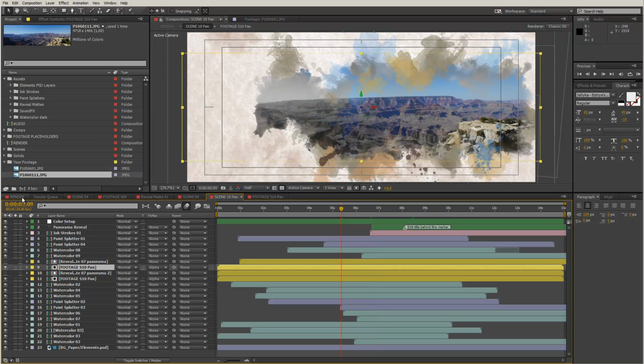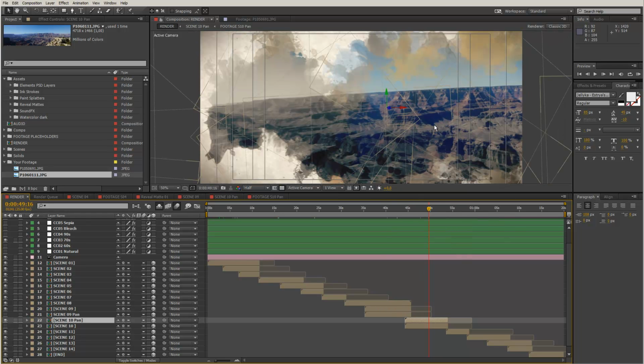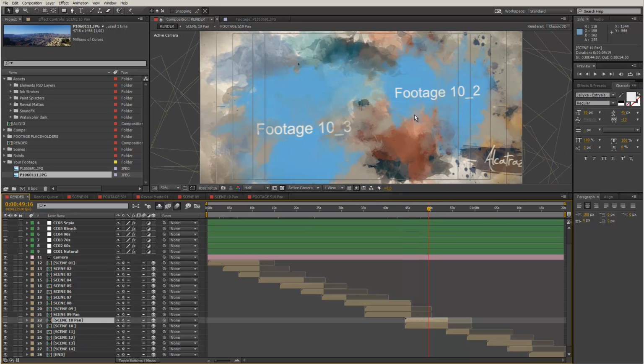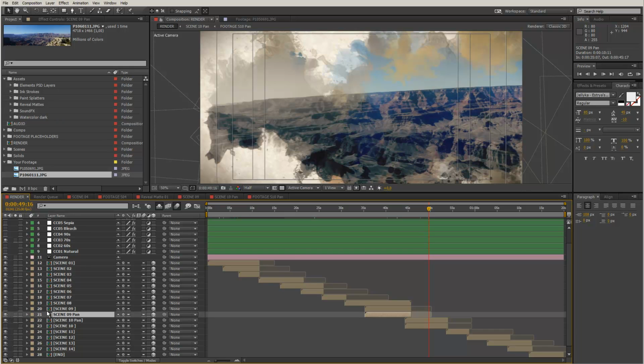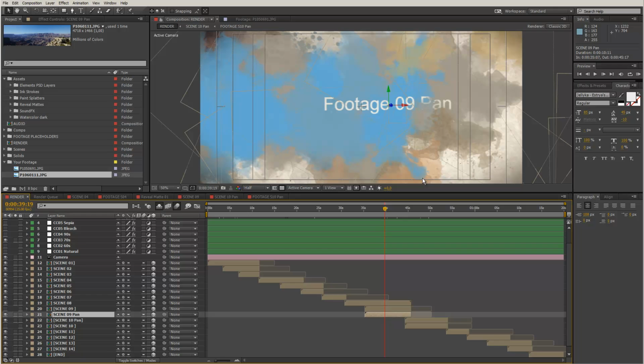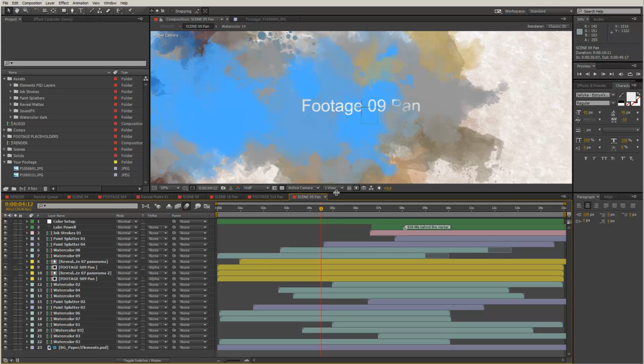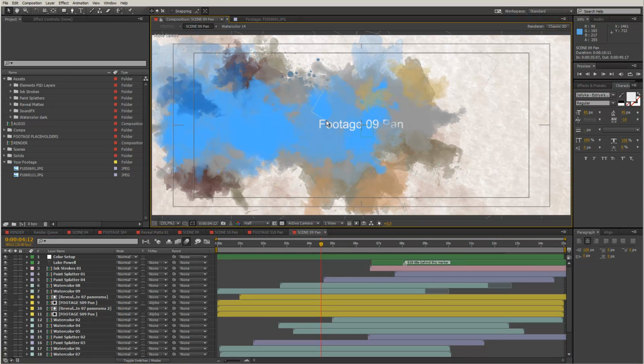But as I said, if you want to change these comps, so maybe you do not have a panoramic image, no problem, then just disable the scene 10 pan and enable the scene 10, and you will see it will exchange the scene, and now you can put in 4 different images, more or less the same as in scene number 9. But maybe you want to use just panoramic images instead of these multiple footage compositions, then just change to scene 10 pan and also change scene number 9 to scene 9 pan. Now you have 2 different panoramic image reveals. So you see that you have quite a control over the amount of placeholders and the different kind of footages you can put into this template.